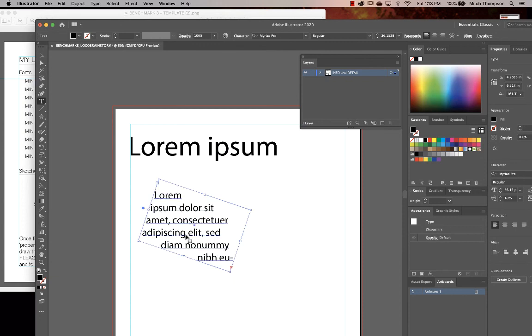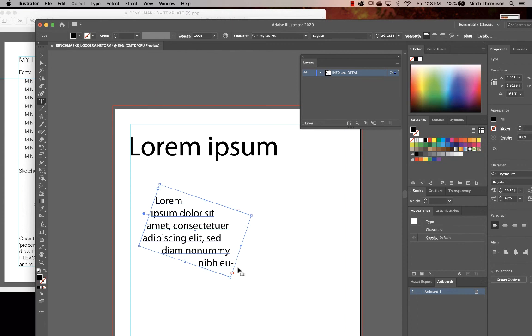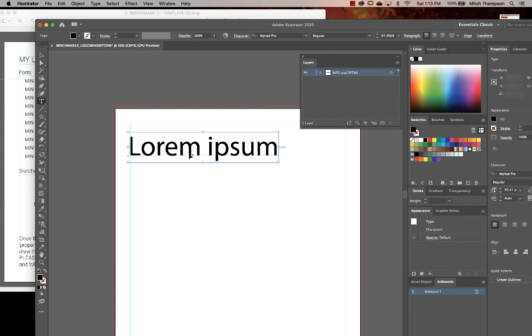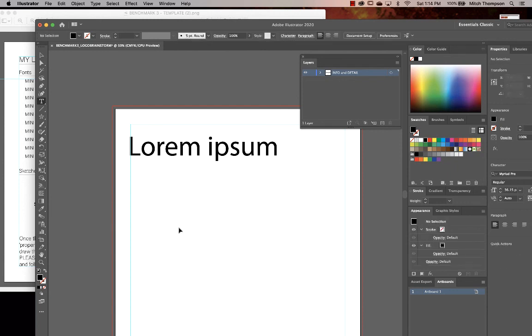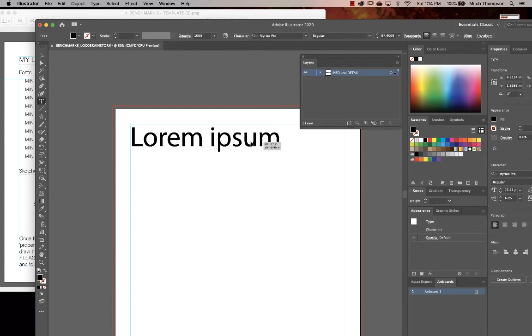So text boxes are needed and essential in InDesign, absolutely. You can't even do text in InDesign unless you have a text box. In Illustrator, a little different. I would like you to use free-form text because this allows you to size, flip, and rotate the actual copy itself, which is what we want to do in Illustrator. See that? So a big difference between this and InDesign in that regard.